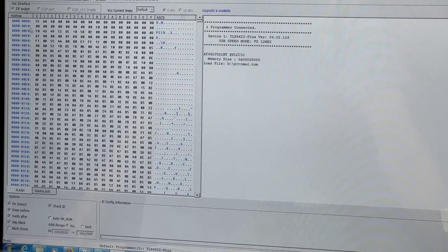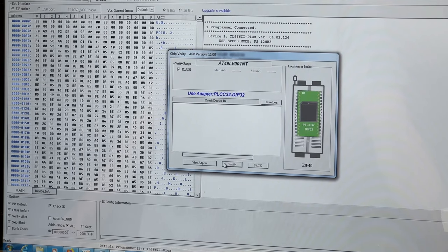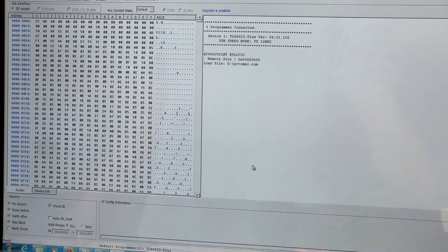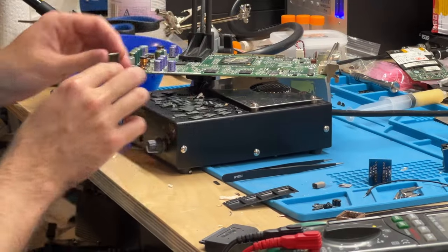Sweet. All right, and let me do a verify a few times just to make 100% sure. All right. So yeah, it reads just fine. It's just writing that has problems. So it's verified 3 times in a row. That's good. Let's go ahead and take it out and solder it back on again.